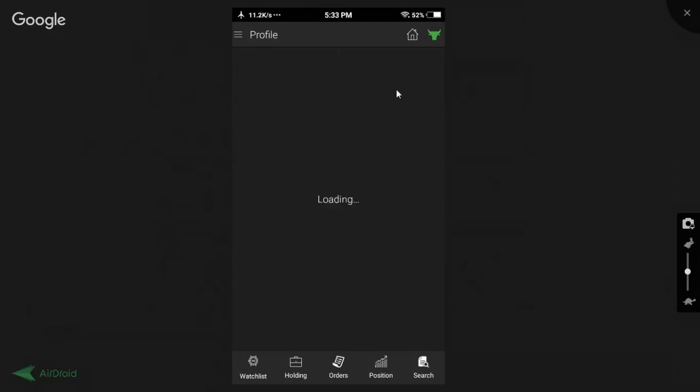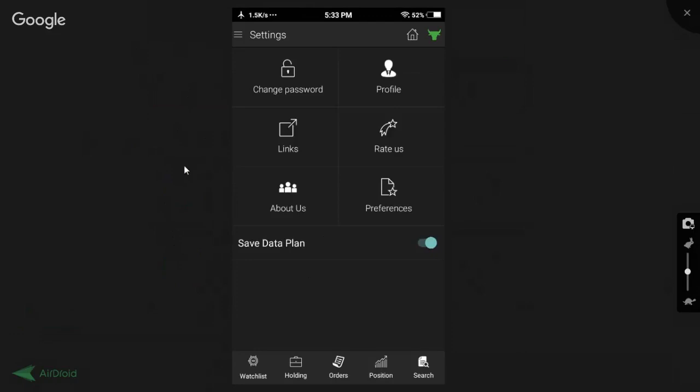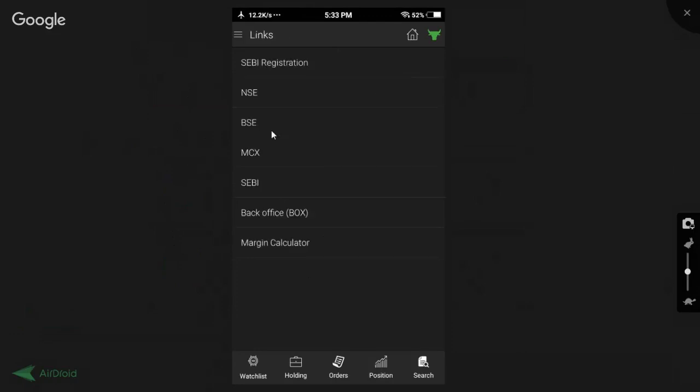In the profile, it will show us our login details and the other details that are required. Links. Links include all the important links, that is the link for the back office, the link for the margin calculator, and the important websites. So one can go to the links and read and get the information that they need.